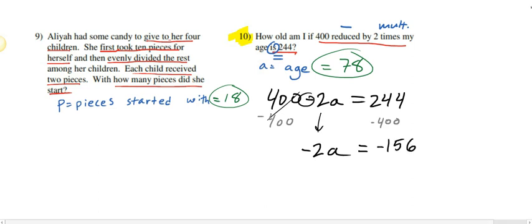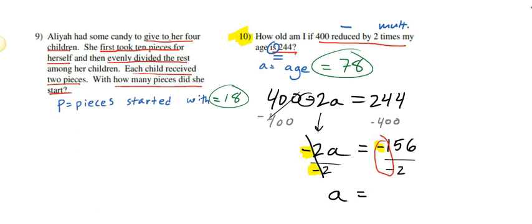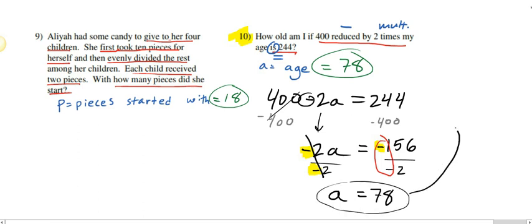And you might be thinking, what the heck? Negatives? We're talking about age. How can someone be negative? Well, we have one last step left to do, you guys. Divide by negative 2 on both sides. Don't forget to divide by a negative if there's a negative. You got to divide by the same number. That's what allows us to cancel it out, leaving a for the age. If we got a negative divided by a negative right here, we know our answer is going to be positive. So 156 divided by 2 gives you 78. And if some of you worked ahead and tried to solve some of these on your own, that's the same answer you got. Okay?